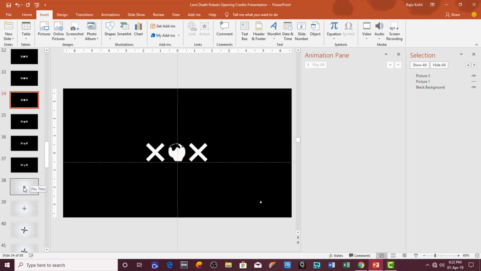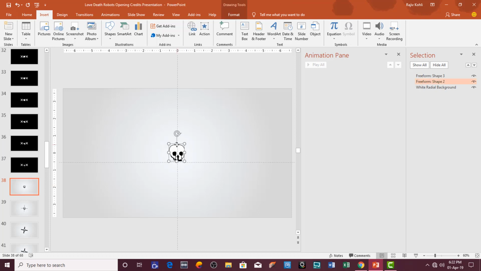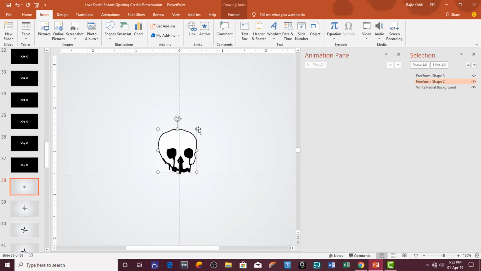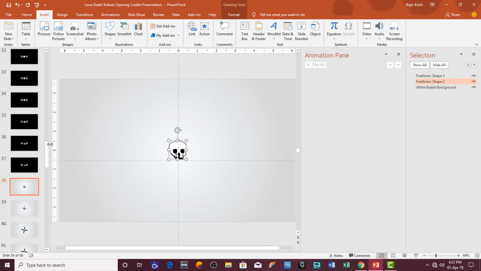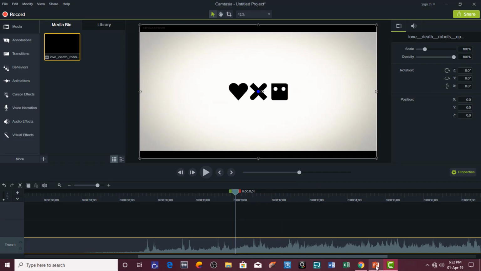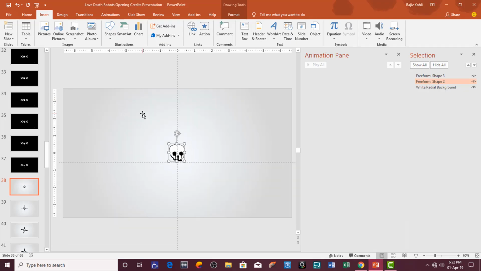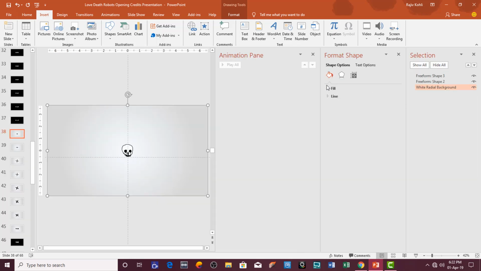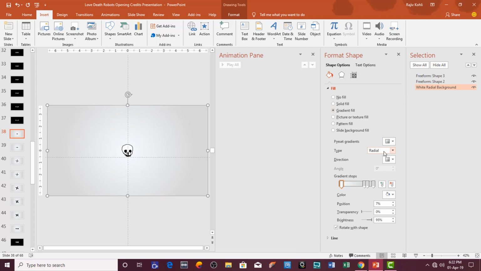On the 38th slide, I have drawn the skull by myself because the background is white and this white background is not matching with the actual white background. That is different, and this one I created by myself using a rectangle and Format Shapes, gradient fill options, gradient fill, radial, and a particular color I have used here.